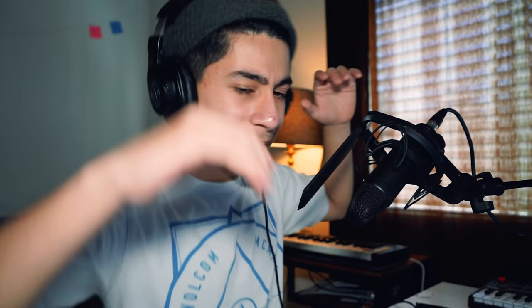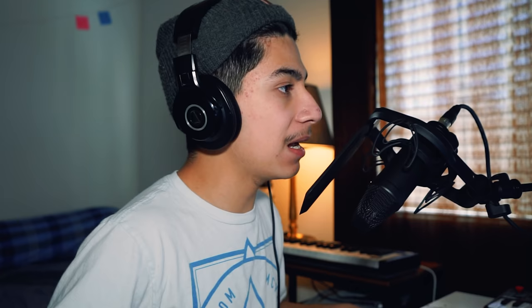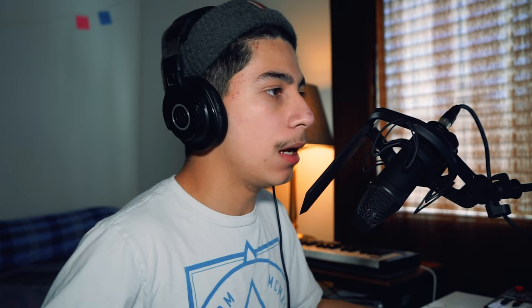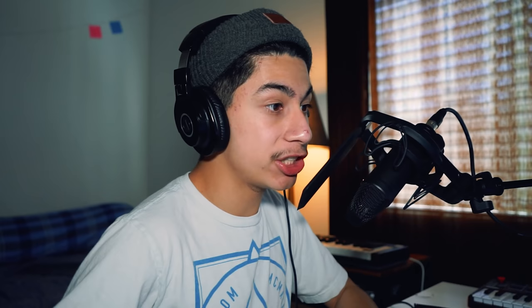But for the drop — that's what's up. This is going to be called the drop. I think it's called tremolo. Now let's get started with the drums — this is when the fun comes in. Let me add a kick. So I got the kick going. Now let's get a snare — I don't want like an ordinary trap snare. Now we got the kick, so now what we got to do is sidechain. Sidechain is very important in beats in general.